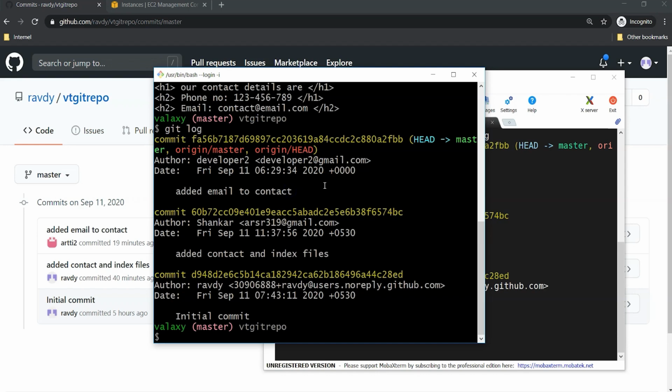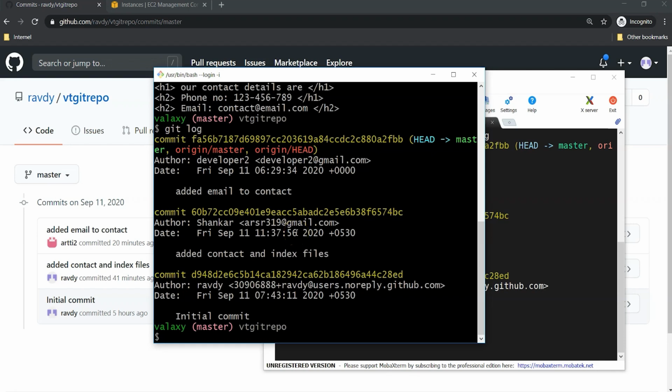So this is the major difference between git clone and git pull. I'm repeating once again, we use the git clone command if we want to clone the repository from GitHub for the first time, meaning the repository is not there in your local system and you are cloning it. Git pull we use in case the repository is already there, but you want to check whether your local repository and remote repository are on the same page, meaning whatever commits we have on the remote repository, the same commits are there in the local repository or not. For that purpose, we do the git pull.